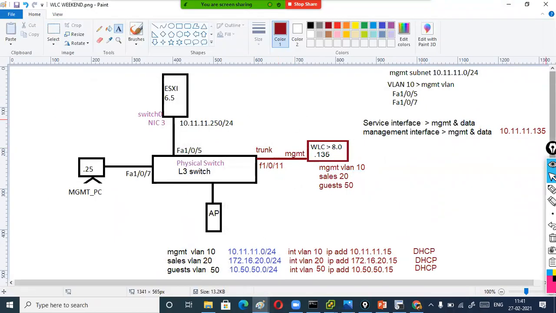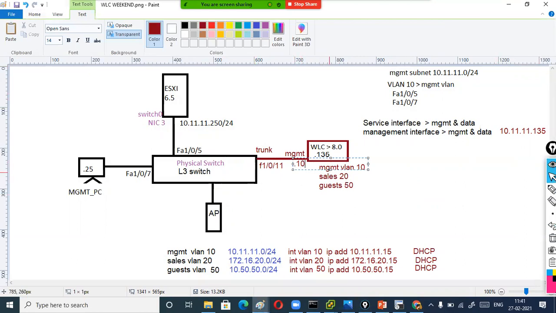Now understand here, guys, my management interface is having a VLAN tag of 10.